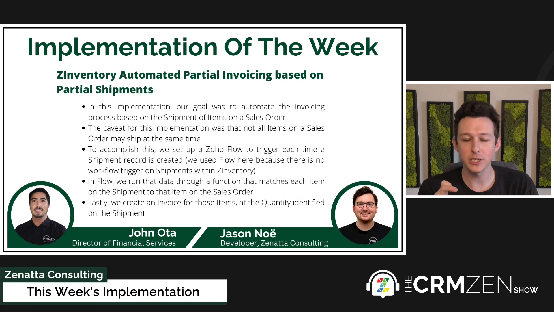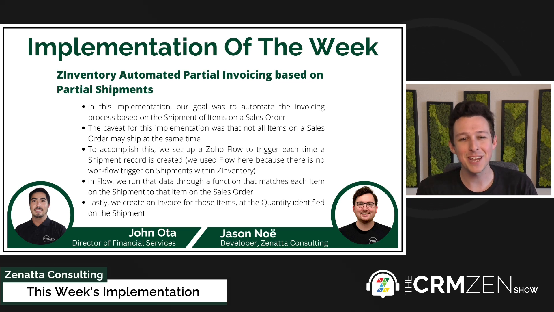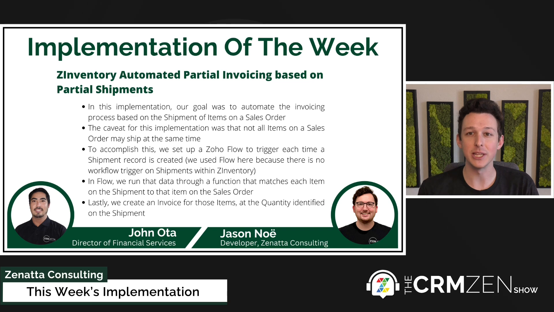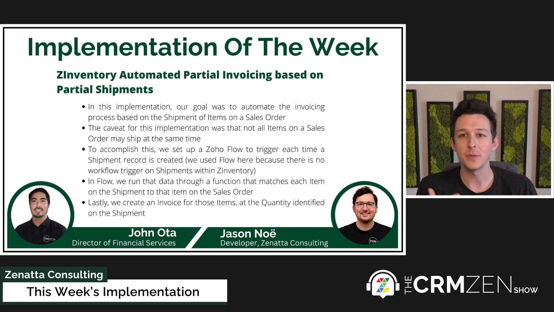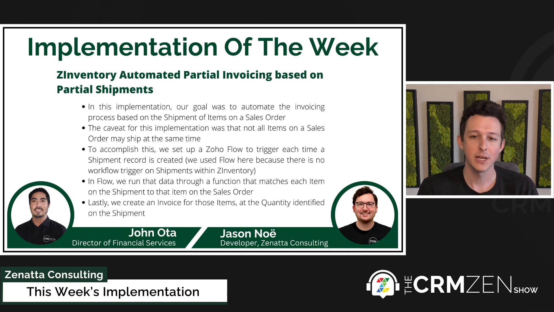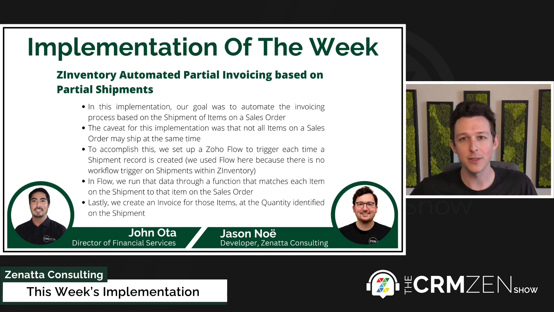To do that, we set up a Deluge function that lives inside Zoho Flow — a tip for developers: sometimes there won't be a workflow trigger option in an application like Zoho Inventory for a shipment event, but it'll live in Flow instead. Within Zoho Flow, we listen for any time a shipment is created, find the originating sales order, line up the items and quantities from that shipment, then create and send the invoice directly to the customer. It even handles partial quantities — if you sold 10 of item A and shipped 5, it invoices 5, and when you ship the next 5, it automatically invoices those too.